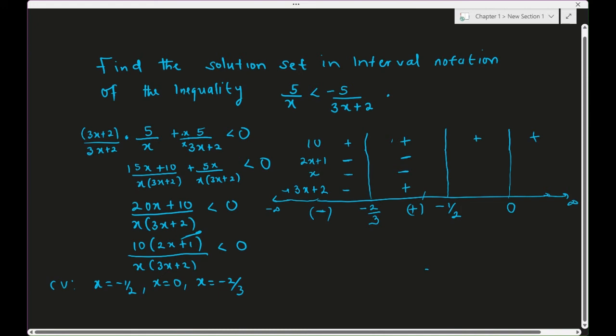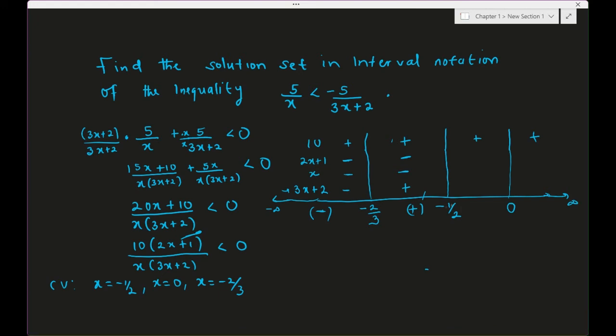Okay, so let's move now to the interval between 0 and minus 1 over 2, minus 0.5. So you can go for something like, let's say, minus 0.2. Minus 0.2 is nothing but 2 by 10. So this is minus 1 over 5. So you can use minus 1 over 5 as your test point.